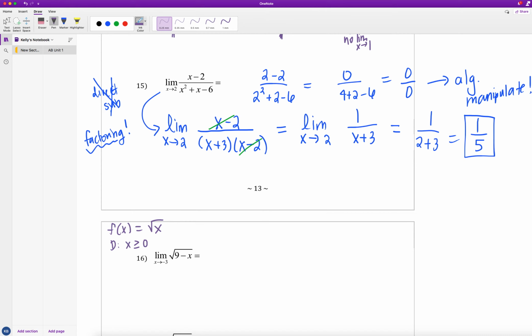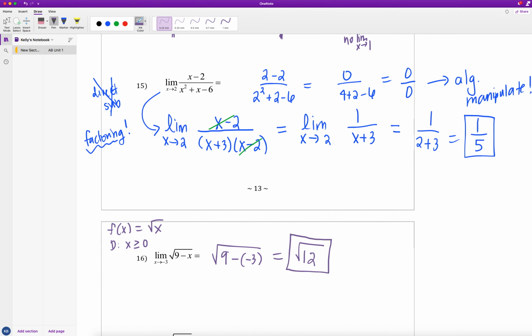So let's see if direct substitution works, because there's definitely nothing I can factor here since I have a square root. When I substitute that in, I'll get 9 minus a -3. Don't forget about that double negative there. So I end up with the square root of 12. Well, the square root of 12, it's not a perfect square, but it's still a valid numerical answer.